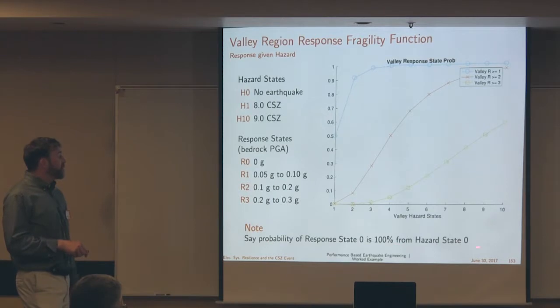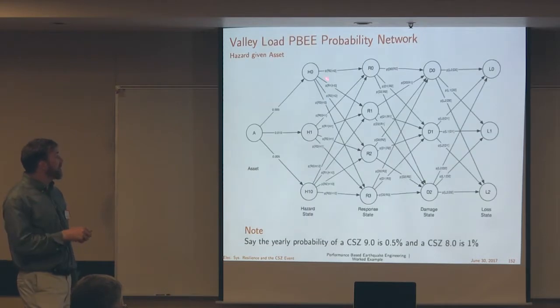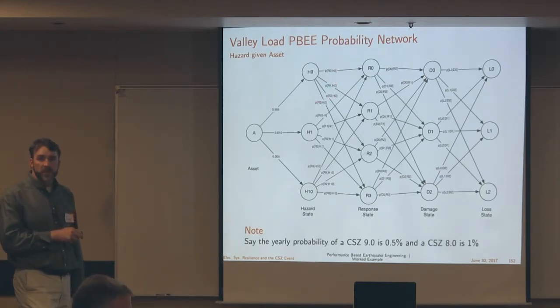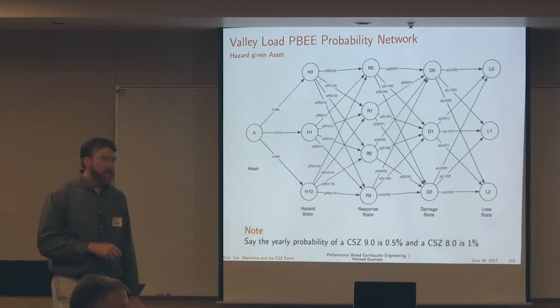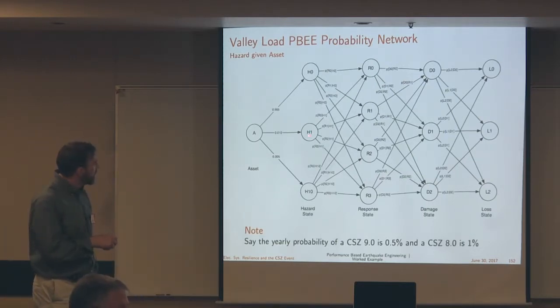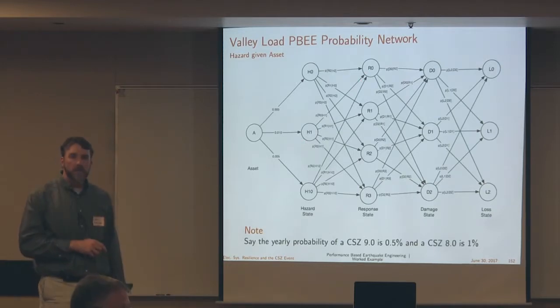We're going to solve this one right here. We're not even going to consult the fragility curve. We're just going to give it to you. So if it's a blue sky day, what's the probability that I'm not shaking? 1. So we're just going to put a 1 there. So what are these 3 numbers going to be? They're all going to be zeros. 1, 0, 0, 0. We're just going to give that one. That's just a gimme. Does it make sense? Okay, but how about this next layer? From hazard 1 to these responses.